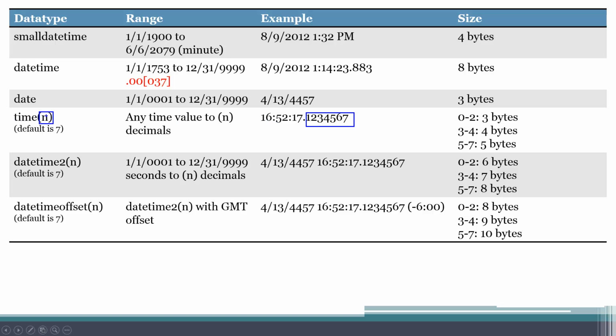Now the n, as you can imagine, you get to specify, and so you also get to specify the storage space. It's either 3, 4, or 5 bytes, and it depends on the range that you gave it for the number of decimal places. The range here is similar to the range that you saw for numeric and decimal: if you specify something in between, it limits the domain, but doesn't free up any additional storage space. So if you have no decimal places, 1 decimal place, or 2 decimal places, they all take 3 bytes. 3 or 4 decimal places take 4 bytes, and 5 to 7 decimal places take 5 bytes.